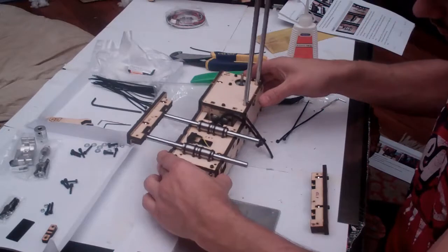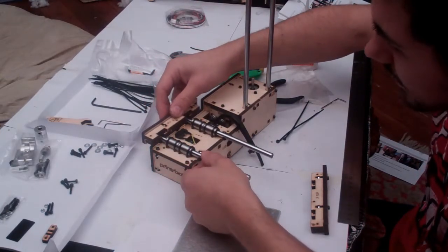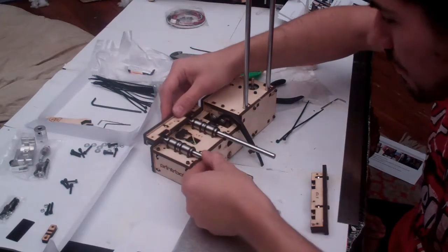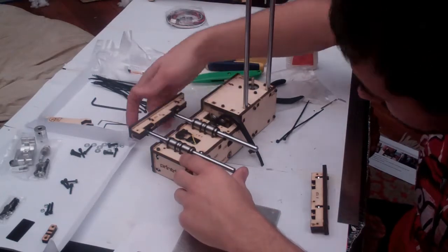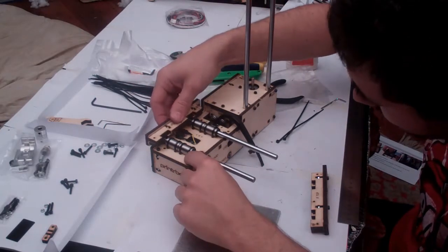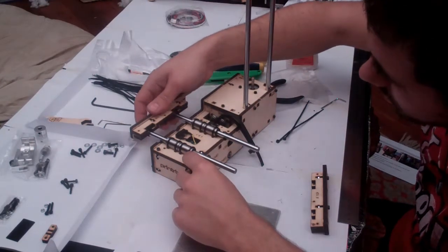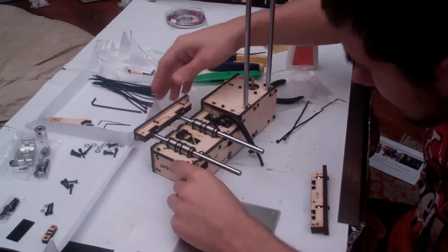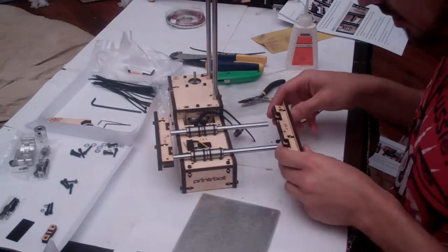At this point, it's a really, really good idea to check that when this slides through, you should hear a click as it touches this end stop. If it's not clicking, then you're going to have to adjust the bolt underneath here to make sure that the bolt doesn't hit the frame. If it's too long, it'll hit the frame. If it's too short, it might miss this guy. So if they're both connecting perfectly, it's time to move on to the other end and add this guy.